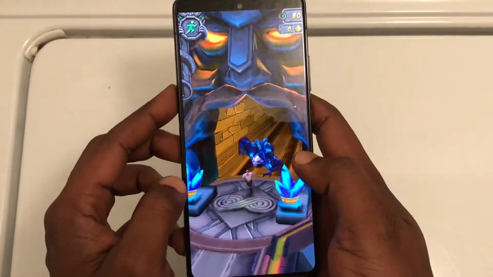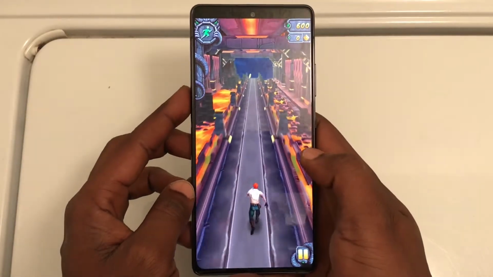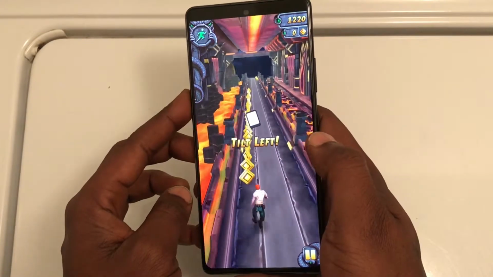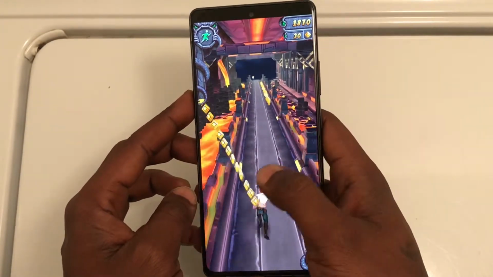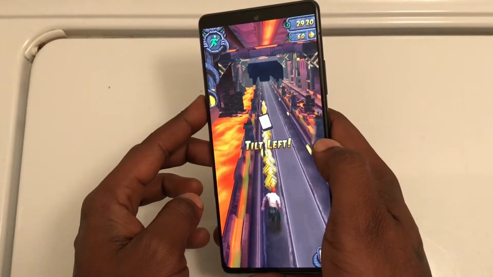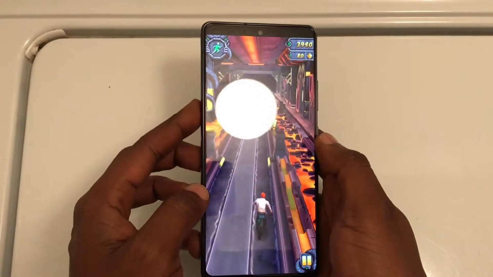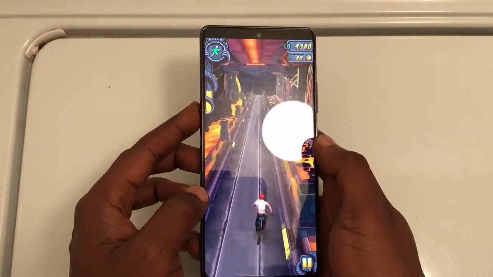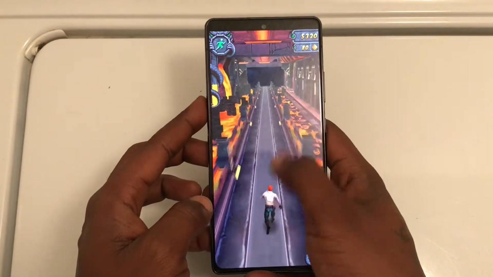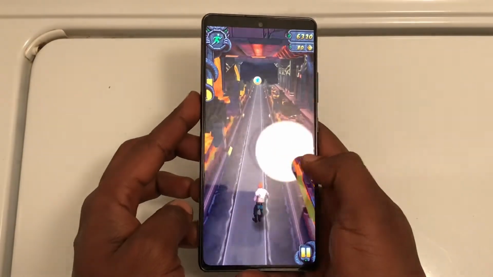So let's click on play. Look how fast it's working. I mean, there's absolutely no lag on this phone. I'm glad this came with the 6 gig of RAM. And I love the fact that it has the 5G. 5G speed on this is so fast. Like browsing the internet, watching YouTube videos, everything on here runs smooth.